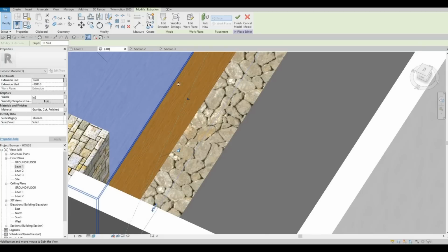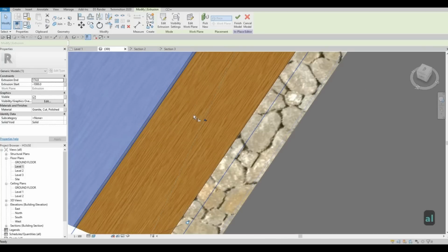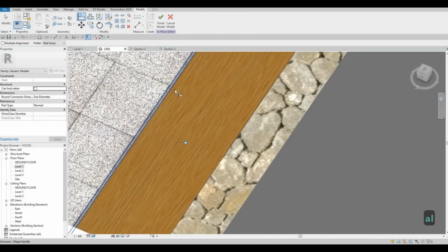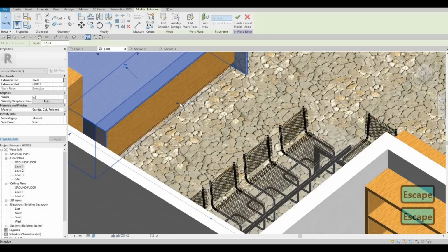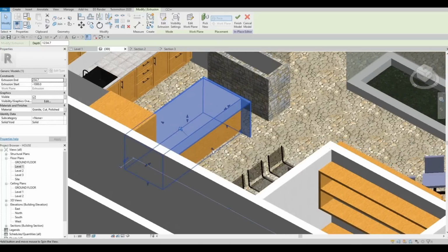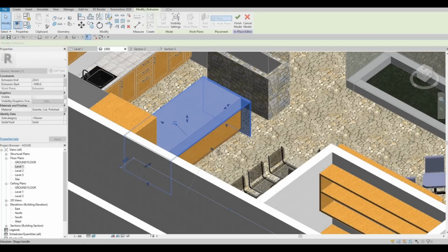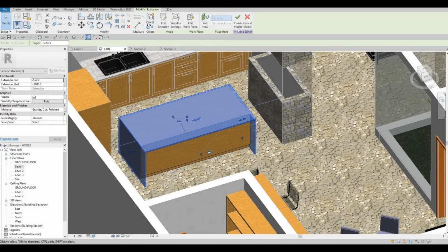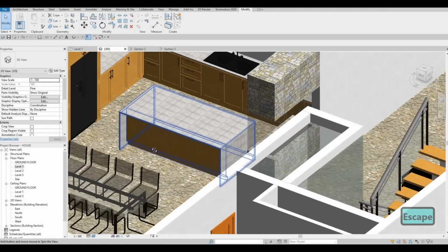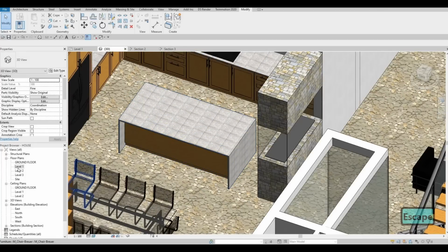I want it flush on this side, so I'm going to use AL and then align this one as well. And then here we just need to move this one right about there so that everything looks good. That looks good right there. So click on finish, and what we have is this effect.